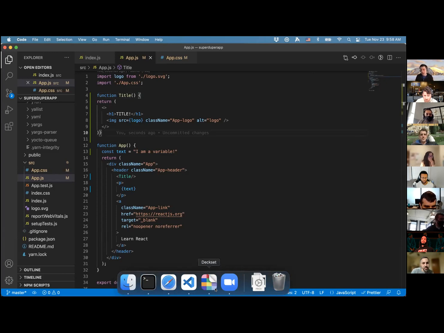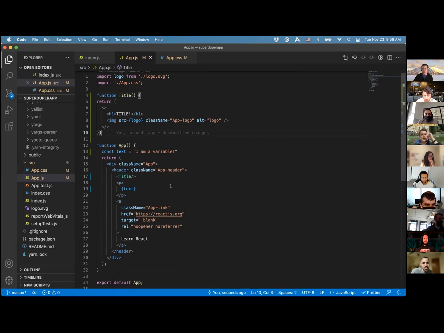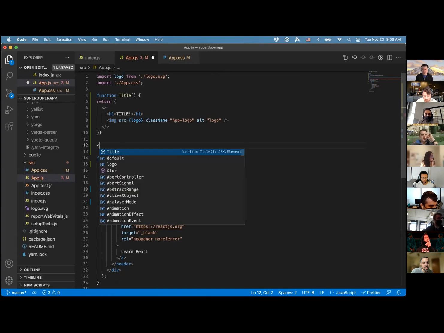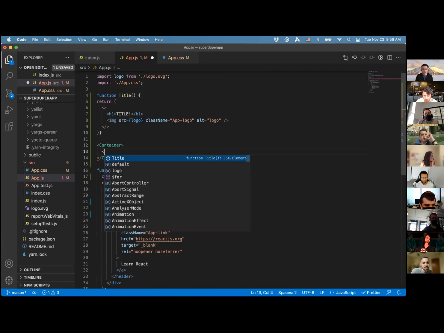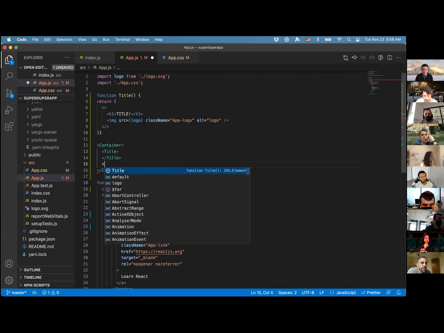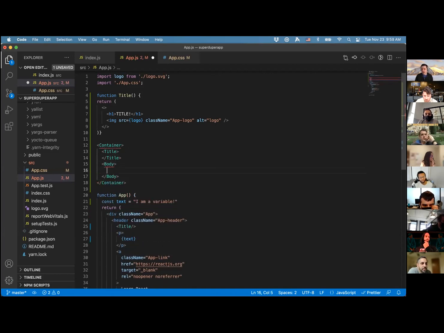So you can use this purely organizationally like this. If you have a really complicated app, it's a lot nicer to have something that looks like this, where it's just your top level container, and that contains a title, and then here's a body, that sort of thing. If you have enough complexity, something like this can be a lot easier to read and understand.